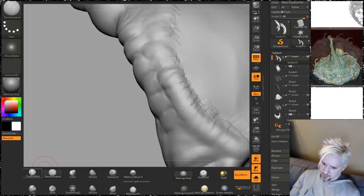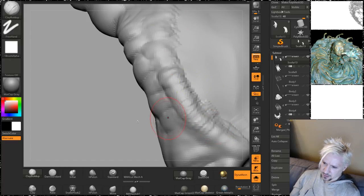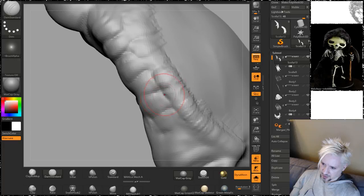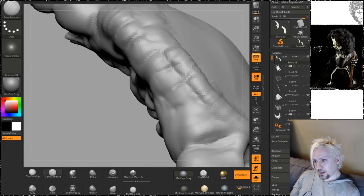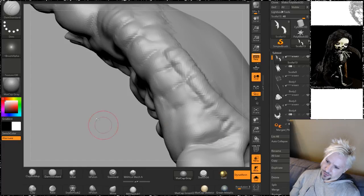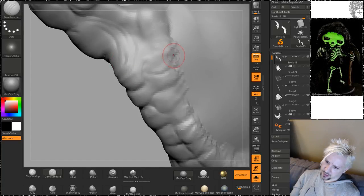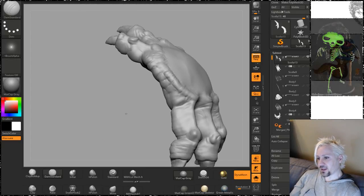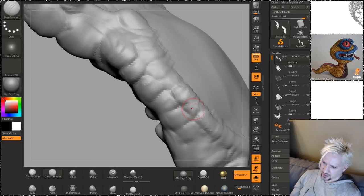Yeah, the reason I did all these strokes like this instead of one big stroke is because it gives me some natural starting points for building in these little, what are these, just organic creases. The more random your strokes get, the more my brain can pick out areas where it just looks right that the skin would compress and fold in certain ways, but not consistently.